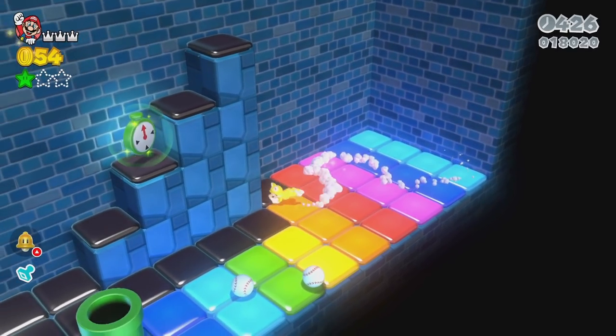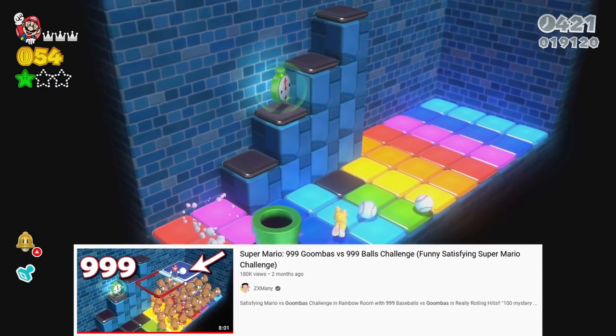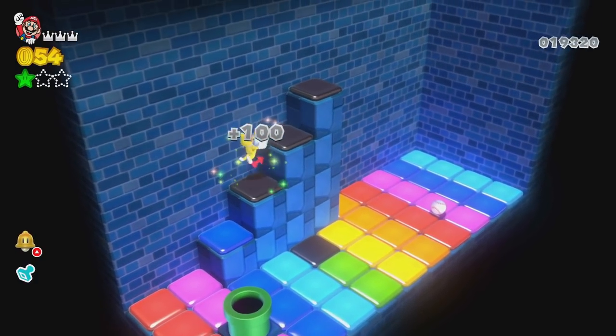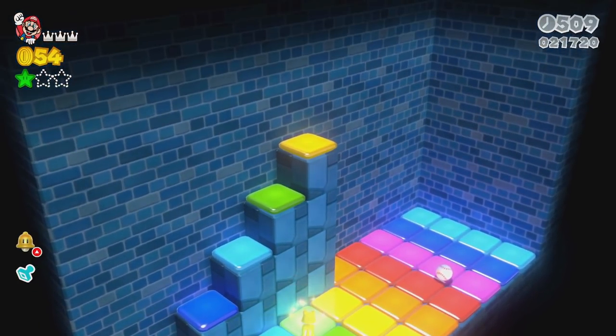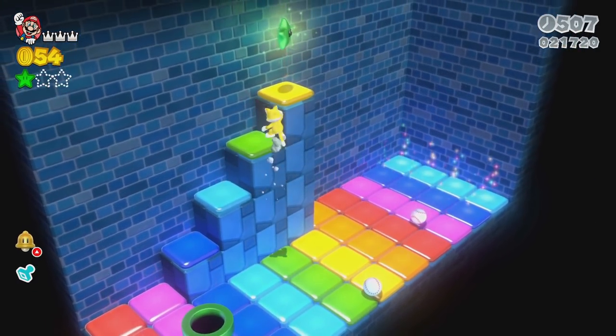It's like, I filled this room with 999 Goombas, and instead of there being two baseballs, I made it 999 baseballs, and I dropped down all the baseballs to see, can the baseballs defeat all the Goombas? Oh, we missed this one spot. Okay, so you want to light up every single spot, and then a green star appears for you.